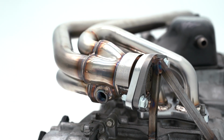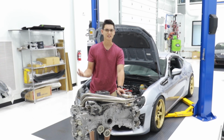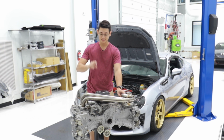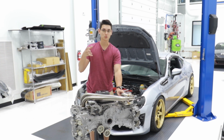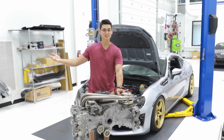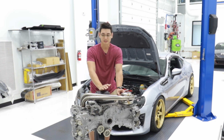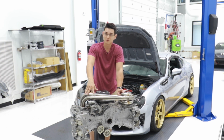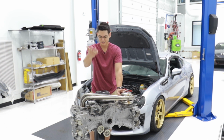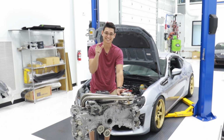Now, the reason that HKS went with the 4-into-1 instead of a 4-2-1, like a lot of headers, and I think they even make a 4-2-1, is that they say it creates more of that Subaru rumble noise from the boxer engine, the colliding of the exhaust pulses. That sounds like a WRX, like something that has actual unequal length headers. So this could give you more of that rumble than a traditional 4-to-2-to-1 exhaust header. And it's gonna give you more power, and it's actually catted, even though it's so tiny.